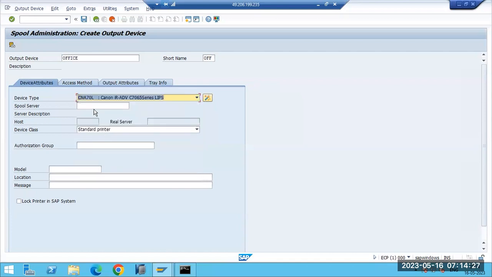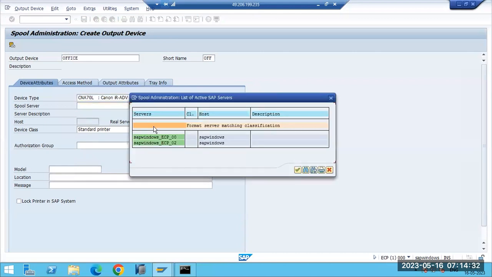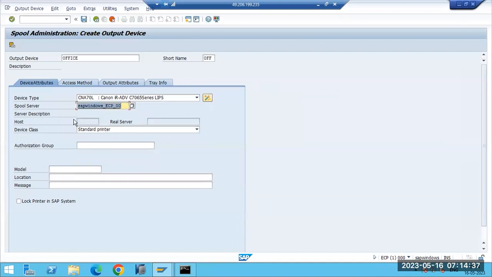Okay. So spool server name. What is the spool server? Spool server means our SAP system only, where your spool work process runs. Why? Because this entire printer administration, when you give the print, the spool work process will take care of your request and help to print out the paper from the printer. That is what the spool work process does. So for that reason we are discussing spool printer administration. The standard class we are using.